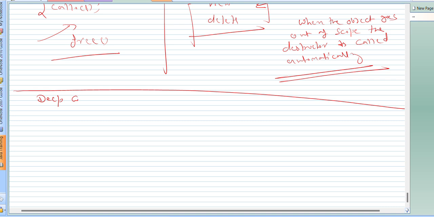Its solution is the deep copy. So let's see how we can implement the deep copy. Basically, what we did in our last shallow copy constructor was: a is equal to ob dot a, and we have not created any new memory for our pointer p.